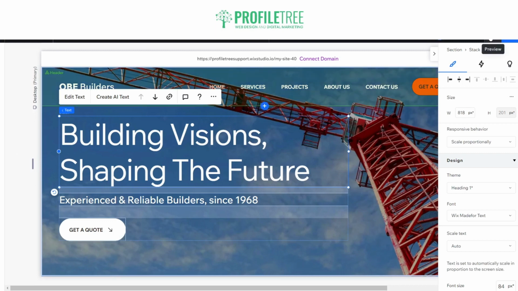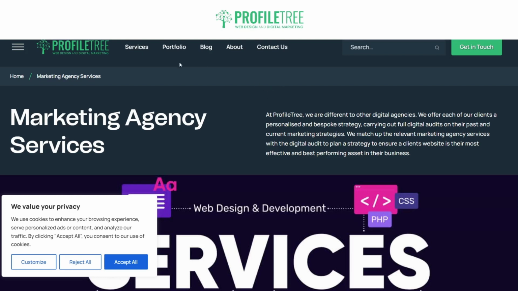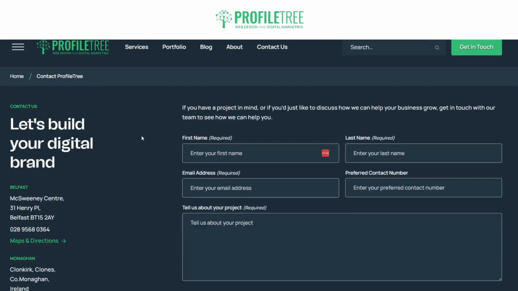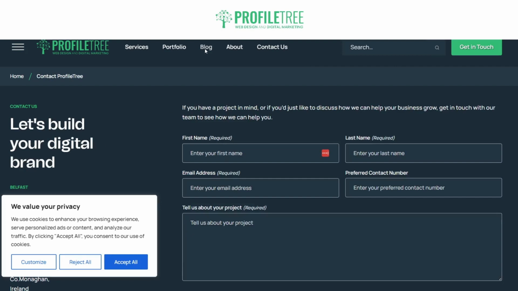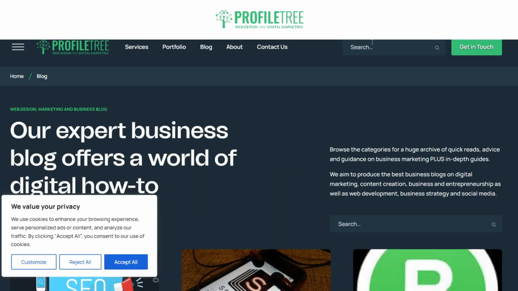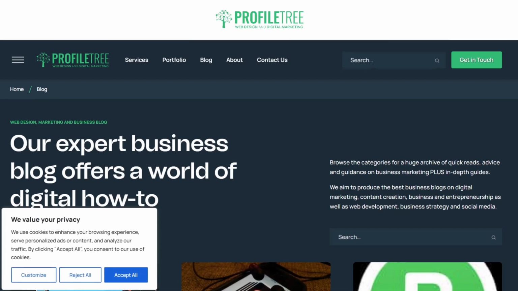specific URL types. So we'll go to our website, and I'll go ahead and show you. Let's see if we can go to the blog area. With this page, just so you guys can see, I'll bring the page down a little bit.